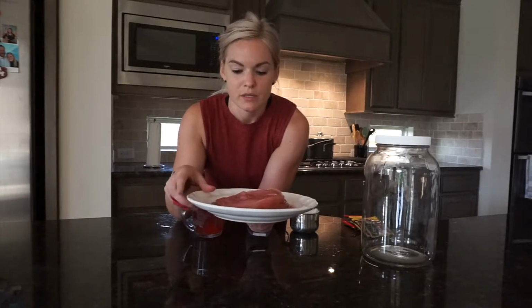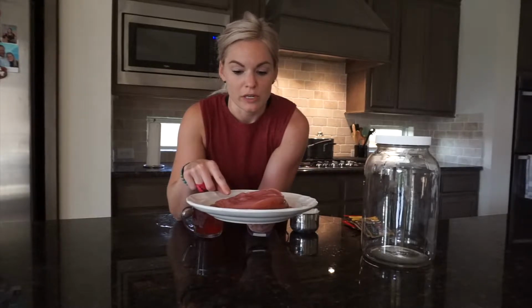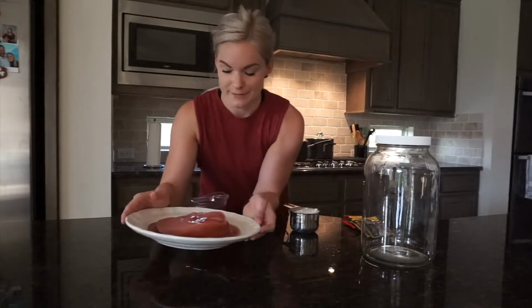But I have a few other smaller ones in my SCOBY hotel, which is like a place for the SCOBYs to live and feed and thrive until you need them. You can get a starter from someone else who's already been making kombucha. My first time I ordered it on Amazon, so if you reach out to me, I'll let you know where I got mine from. That is the essential part to kombucha because that's going to be the source of the good bacteria, and that's why we drink kombucha, for the good gut bacteria.